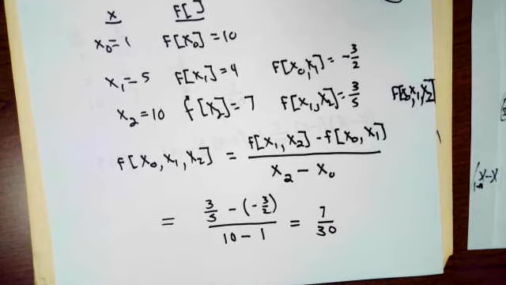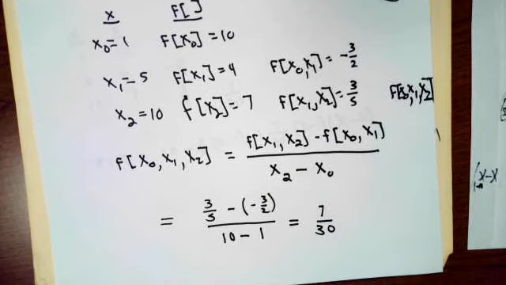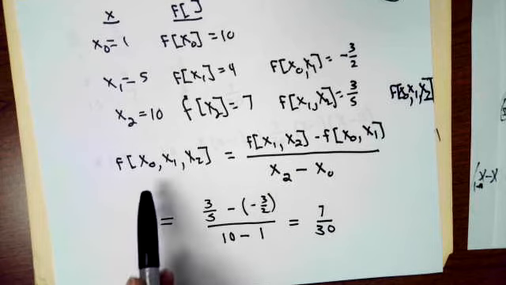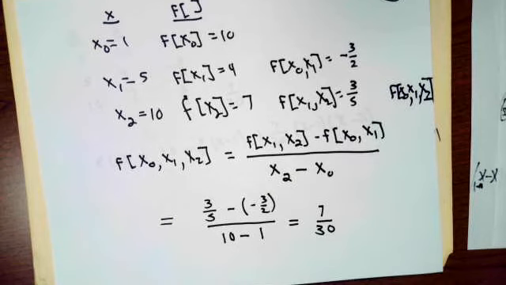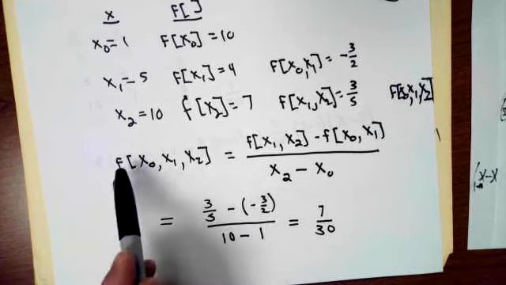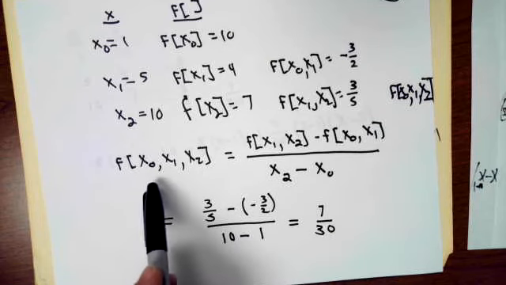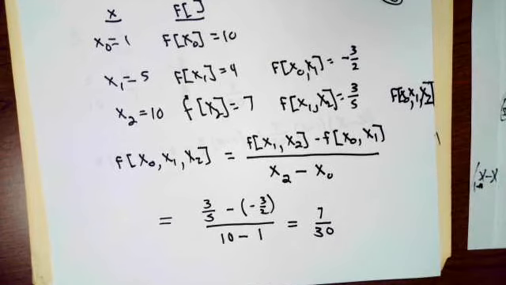I want to look at the divided difference based on one less data point, but I want the one with the bigger indexes. That would be f bracket x1 and x2 minus f bracket. I want to have two quantities inside the brackets, and I want them to go with the smaller indexes. That would be x0 and x1, divided by x number, biggest index in the set, which is 2, minus x number, smallest index in the set, which would be x0. And after doing the arithmetic, it turns out that that last quantity is 7 divided by 30.